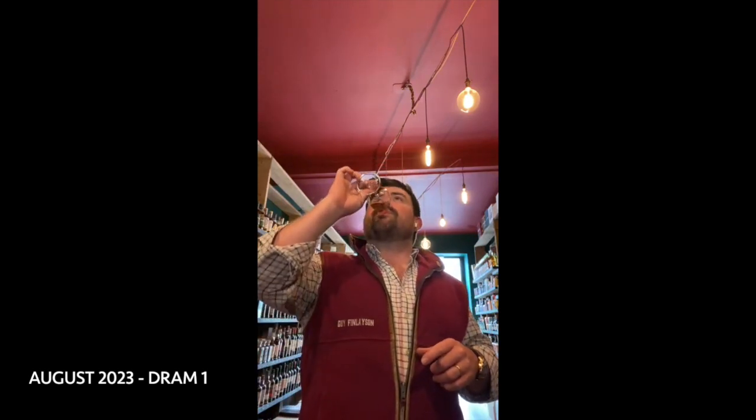Straight away there, we're getting really lovely sweet barley, just whole parcel sweet barley. This lovely Brazil nut, nutty oakiness to it, and then just a sherry note on the end. And we'll go again. The sweetness of that barley and the sweetness of the bourbon and the sherry there married together, I think it's just wonderful. And then we're finished.